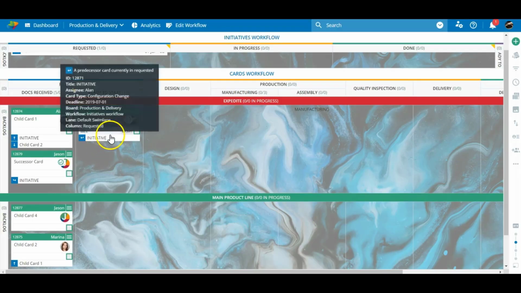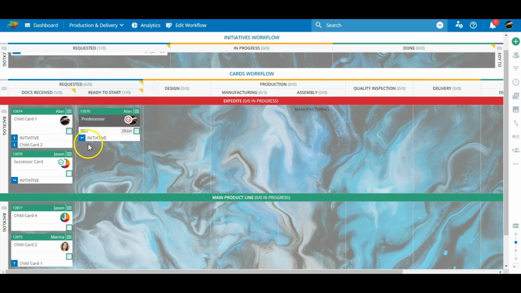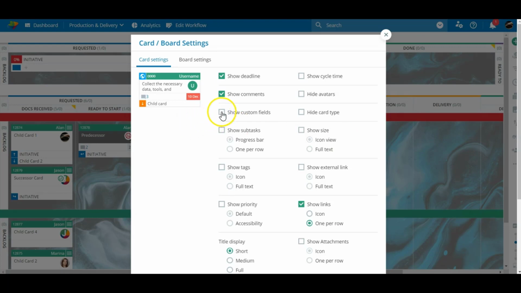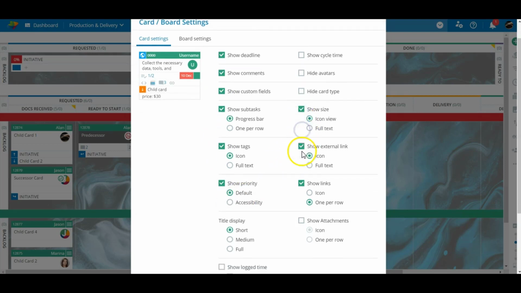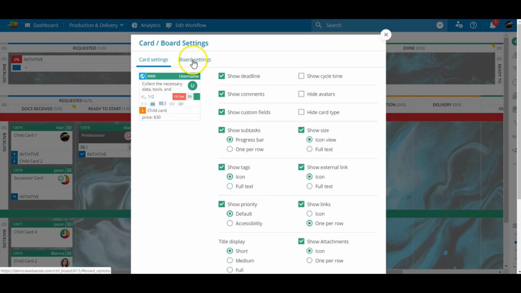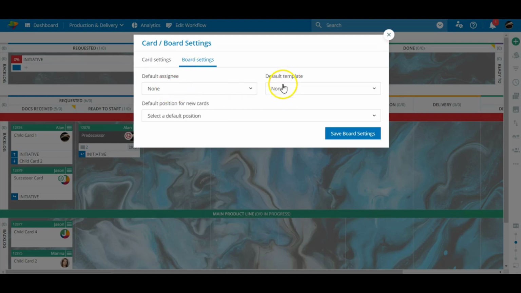Pretty basic, just the title and each card's relationship to its relatives. We can do better than that. Over here in the side ribbon, you've got the Configure Card View button. Open it up and feel free to adjust the settings. I'd suggest turning everything up to 11 in the early stages while you're getting used to the system, and you can prune them when you work out the most important indicators. You can also set up default assignees, templates and card creation positions. I never really use these, but it might be useful if you have a very predictable workflow.